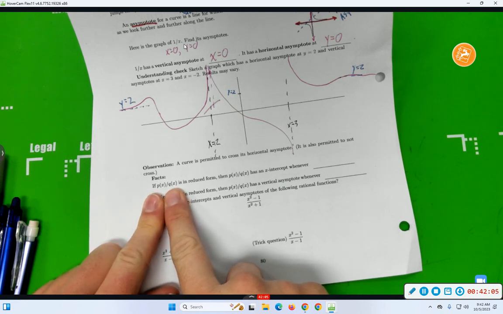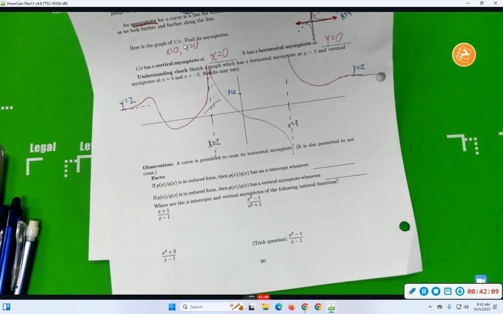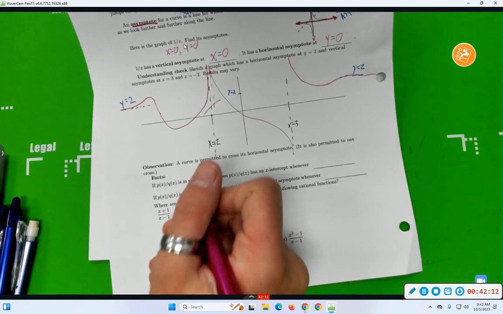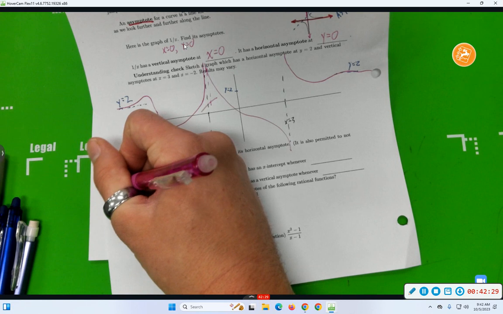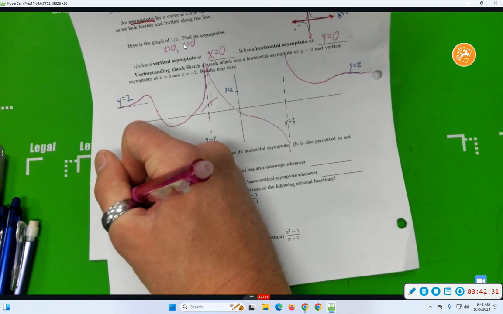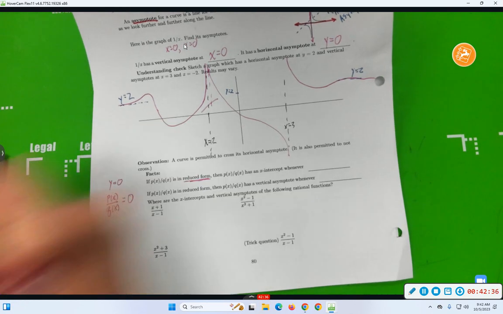All right, so let's read off some facts about graphs from just what the function looks like. If you have a rational function p of x over q of x in reduced form, it's going to be important that all of these be in reduced form. Let us find all the x-intercepts, and let's do this off to the side. How do you find the x-intercepts of absolutely anything? Set y equal to 0. So that means you need to know when p of x divided by q of x equals 0.